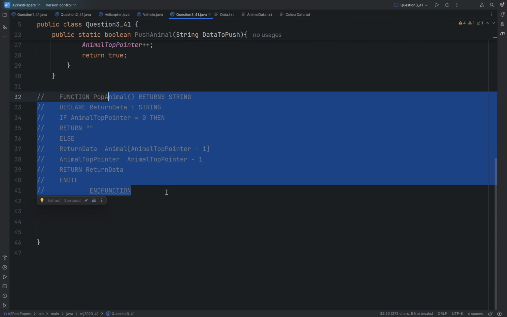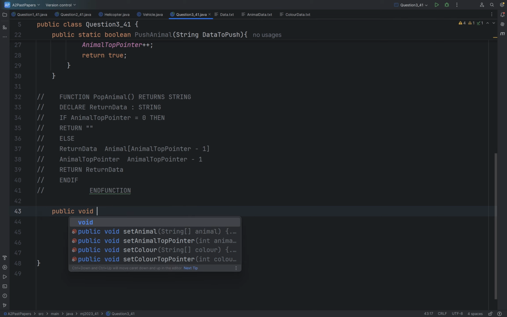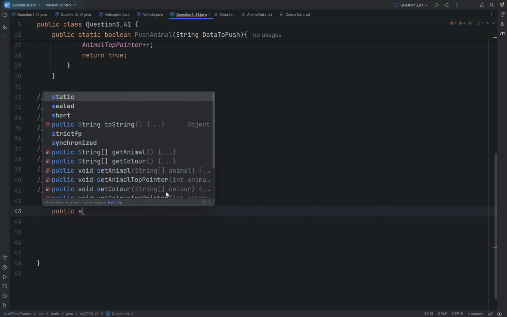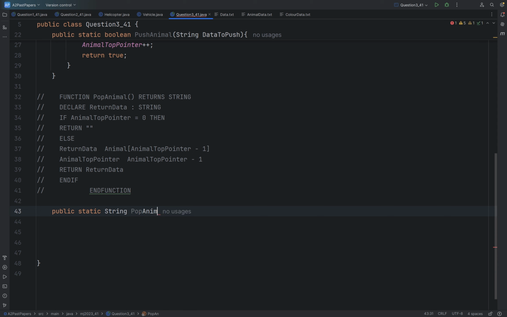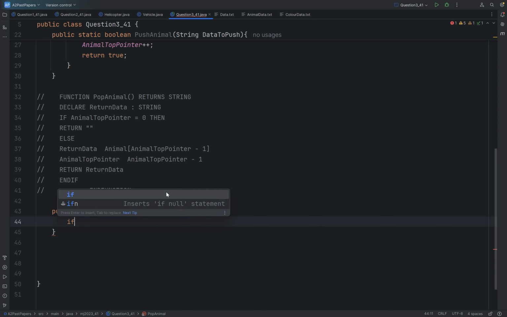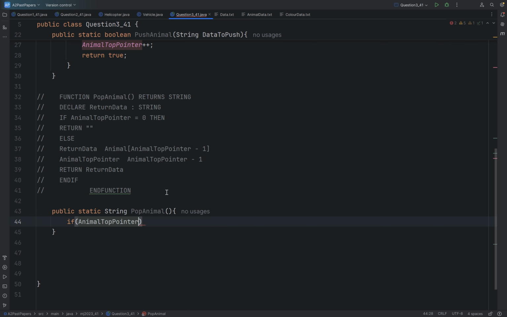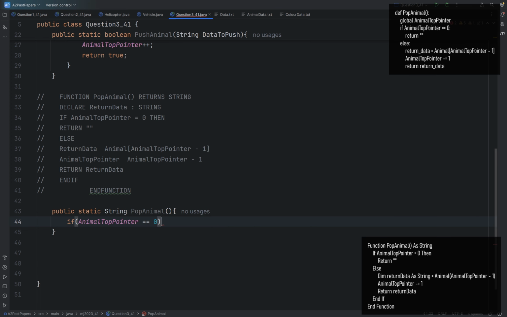Let's just comment that again, and we'll do the same. Okay, not void. Hang on, public static, this is going to be String. Let's go pop animal. Then we say, if the animal top pointer is equal to 0, then we're just going to return an empty string.